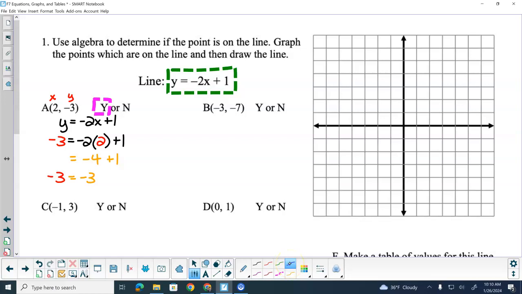How would I go about plotting point A on my grid? The point is 2, negative 3. How would I plot that on my grid? Right 2, down 3. Right 1 and 2, down 3, 1 and 2 and 3. Put a big old dot right there. Okay. So there it is. And then we gotta label it. Oops, because this has got a label. Point A. Got ahead of myself there. Okay.